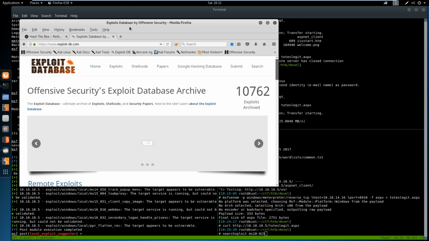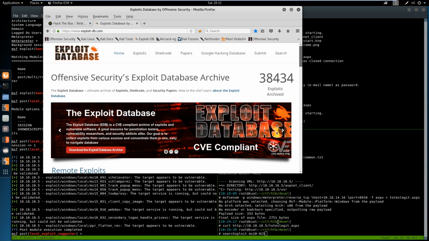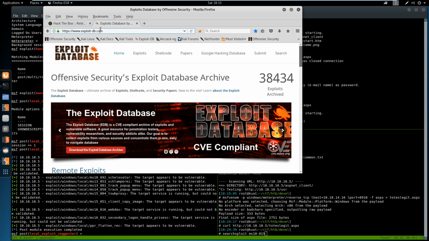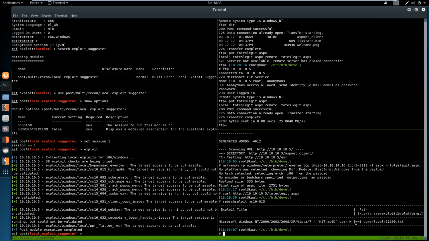So if you have Kali, you already have this built in. It gets updated with apt update / apt upgrade, so it's constantly up to date, and it's basically a mirror of exploitDB. So you can just do Searchsploit, and it'll let you know, hey, there's a local version of this exploit for you.